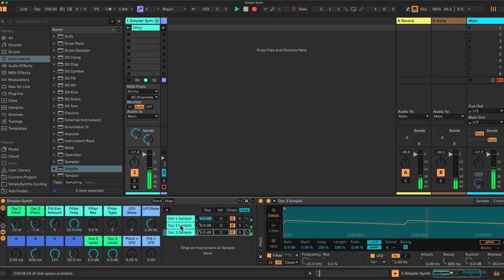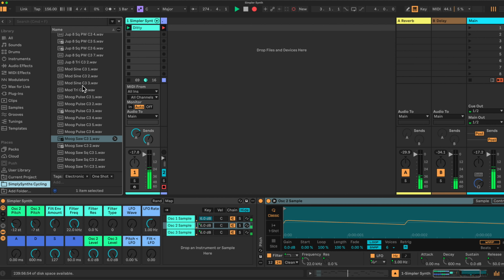As I say, you can now go in here, and if we don't want this, now perhaps I should explain how you get your single cycle waveforms in here. Once you have the folder with them in, you just simply click on the add folder. This will bring up, in my case, the Mac file browser, and I just find the location for the folder I want, which contains my cycles, and just click on it and it will appear here. So you'll end up with something like this. So we can change some of these out now.